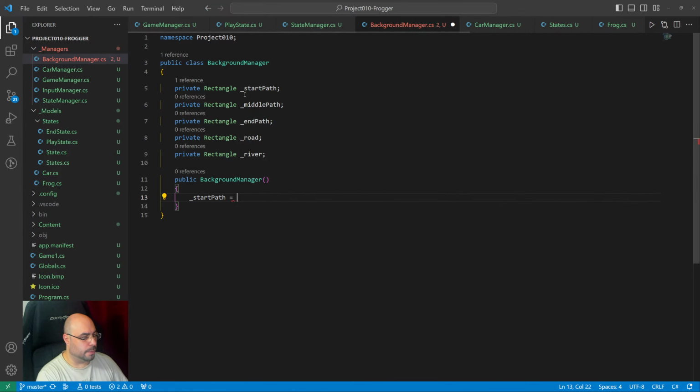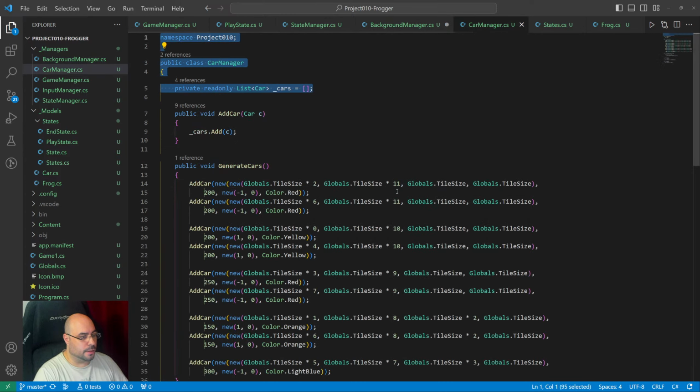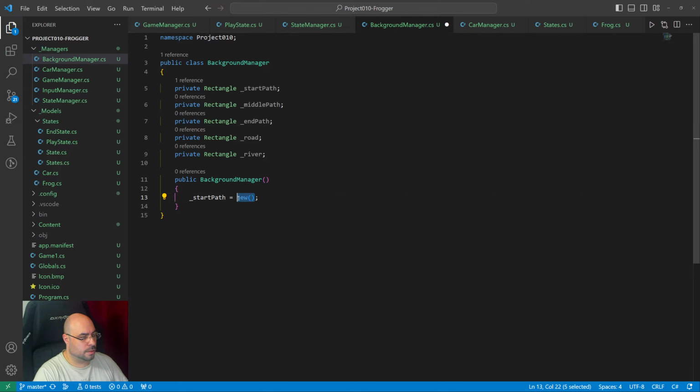So the start path is, how are we doing this there? Something like this, but the x is gonna be always 0.